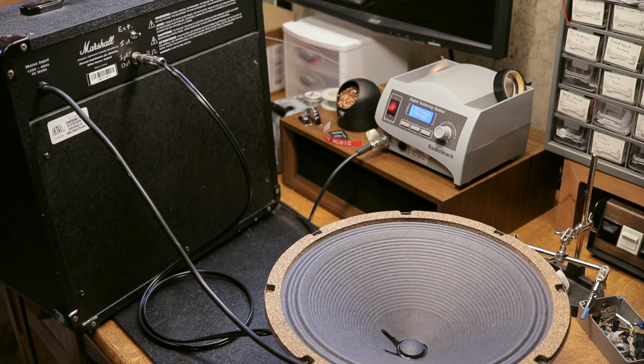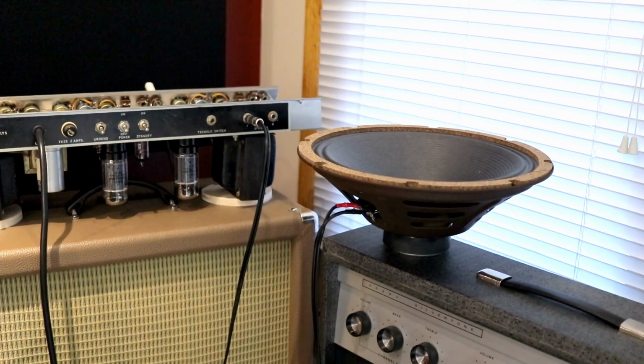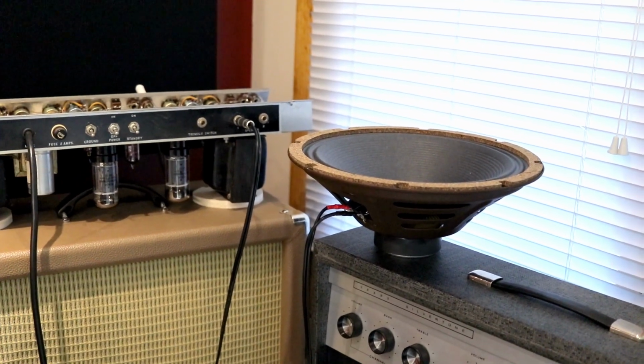So not only is this useful for testing to make sure a speaker works before you install it into a cabinet, it also comes in handy when you are working on a tube amp and you want to make sure you don't turn those on with no load on them. So you want to have a speaker hooked up to them. So if you just want some speaker hooked up that you don't really care about just to put load on the amplifier, this is a great cable in order to do that with.